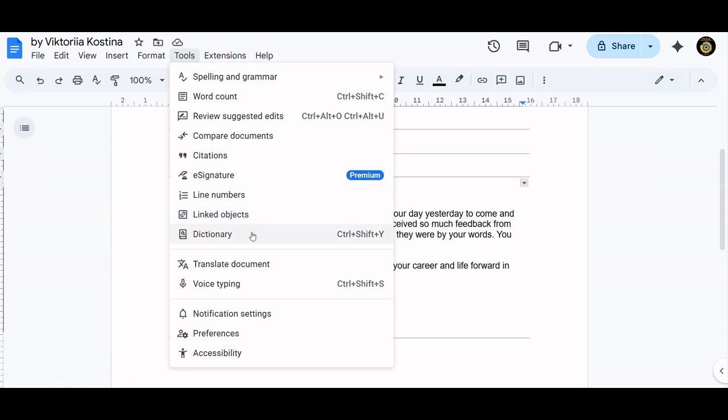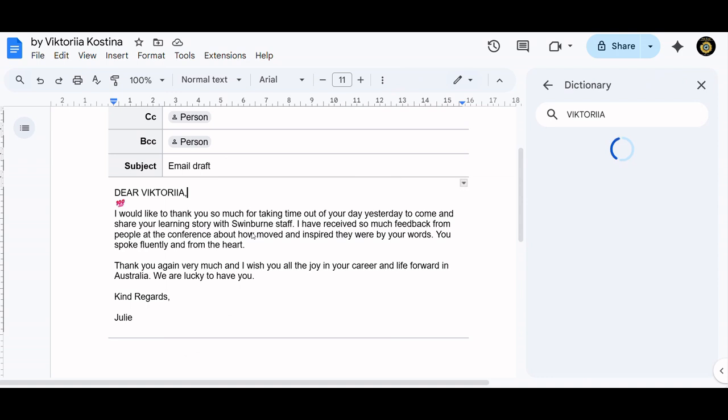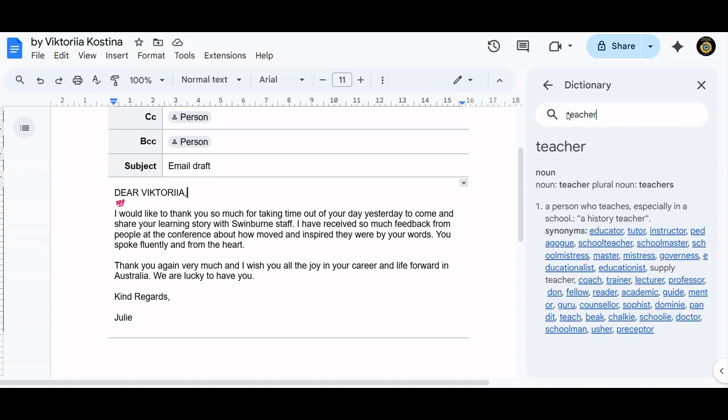For example, here there is a dictionary that helps find synonyms. You see the synonyms for the word on the screen. Teacher is a very popular word, but now you can see more synonyms for this word.